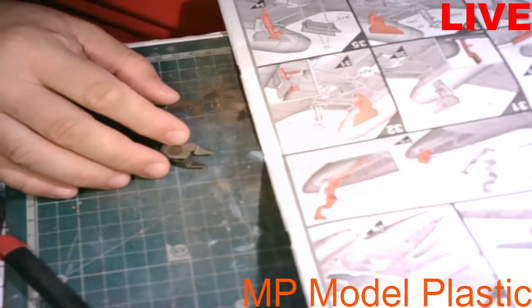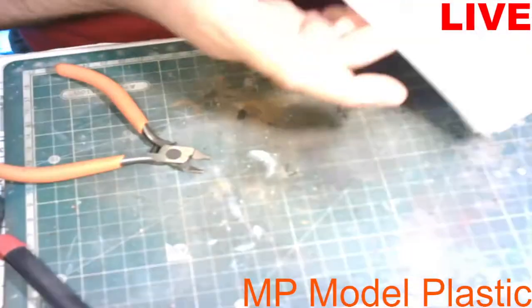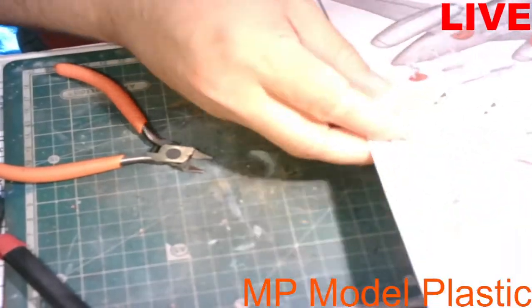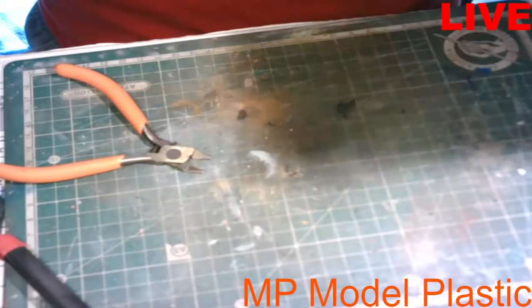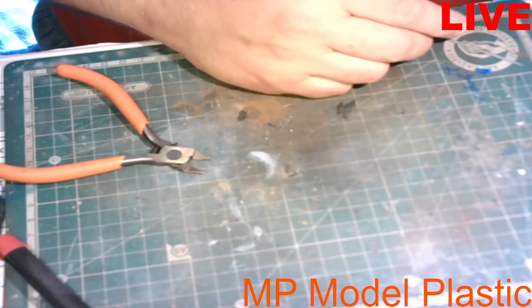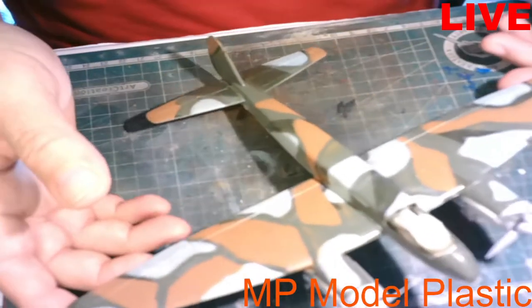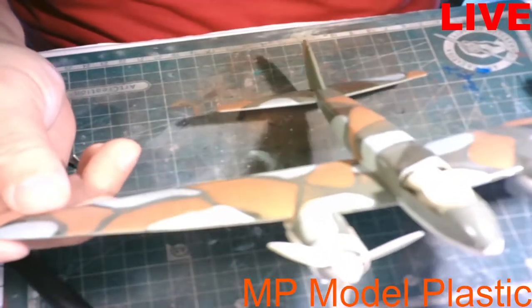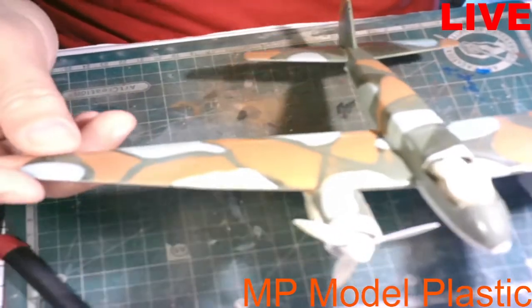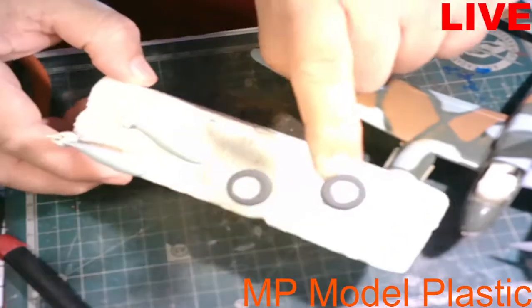Okay guys, this is done. I'm going to paint little pieces, then let them dry, then go to the last ones. I'm going to continue the other build I have here, the Junkers 88 version C-6. In the last video I already painted the wheels and the fuel tanks.